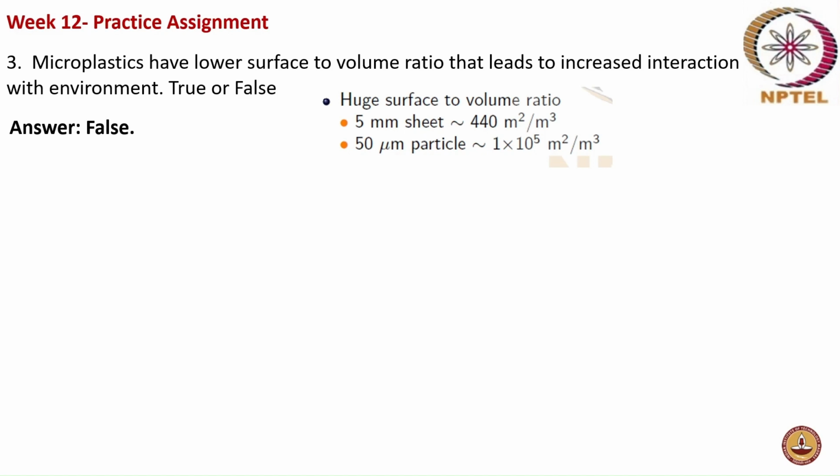The large surface area is exposed, so the more the interaction, so a larger part of the surface is getting exposed to the environment, and it will have much more interaction with the environment, whether it is moisture, or UV light, or body water, or air. So their exposure will be much more, their interaction will be much more, and their impact will be much more.